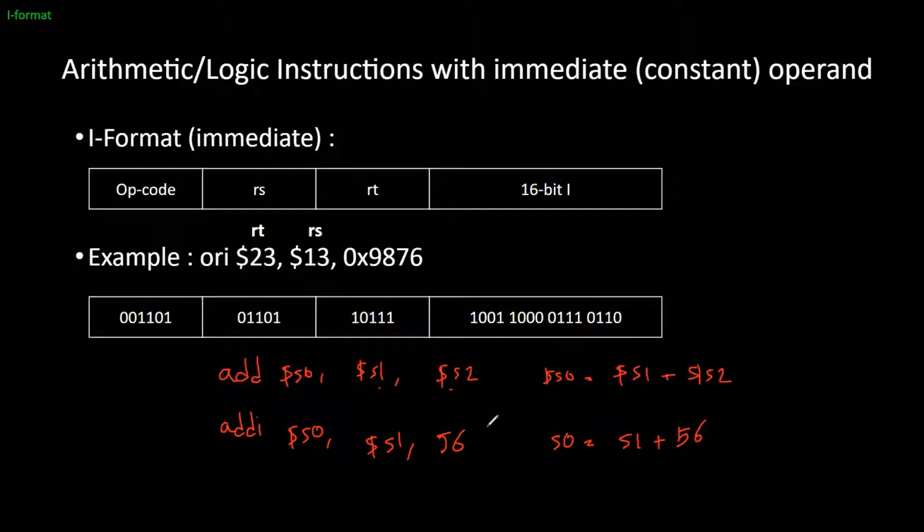If you think about how you would design these patterns or different instructions, when you have this number 56, for sure you need to store this number. And that's where this I format comes in. In the R format, we only had to store three registers and also the type of the instruction. And there is the I format.